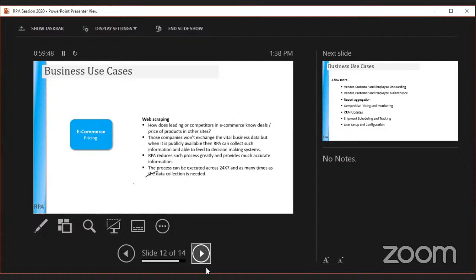Sometimes they give deals, maybe some coupon, some credit card offer, so the price is not fixed. The price is constantly changing, and the competitor also should know the constantly changing price. So how is it possible? They don't have any web services using which they exchange data. Scraping technologies like RPA go to their website, search for all the content and feed it back. A typical case: a Samsung phone at 10 a.m. from this seller on the Amazon site is sold for 25,000 rupees, and the discount is 10%.